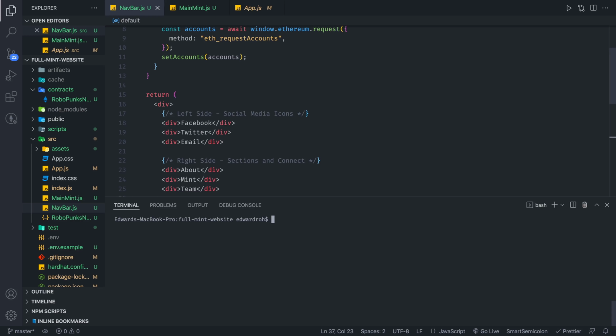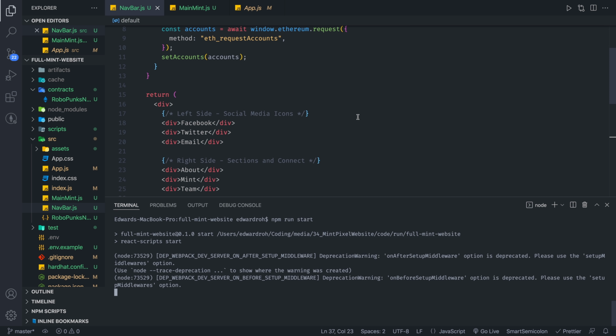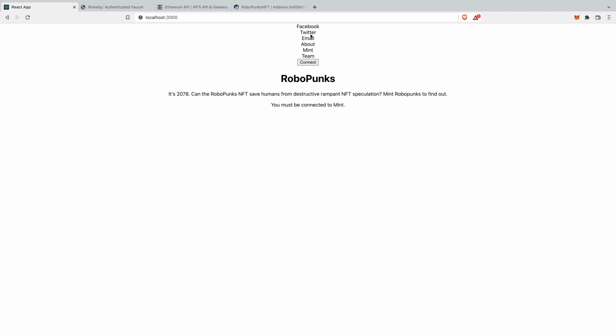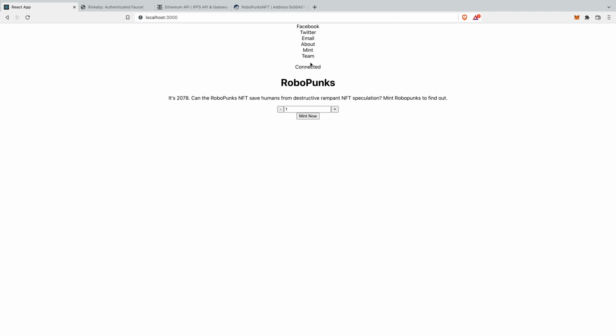All right, so now we have basically the setup of the website. So we're going to do npm run start in our terminal, and we're going to be running our website just to see what we have. Give it a few seconds. As you can see, we have everything that is set up for the final layout. But as you can see, it doesn't look that pretty. It doesn't really have any styling whatsoever. And that will be what we'll do next. But this provides all the functionality, everything that we kind of need.